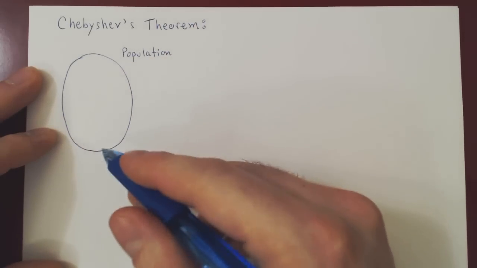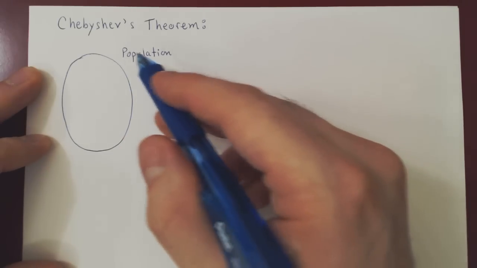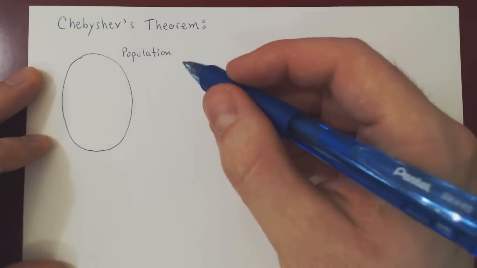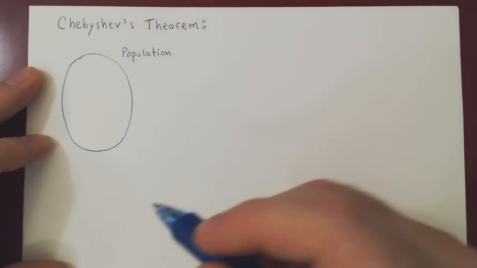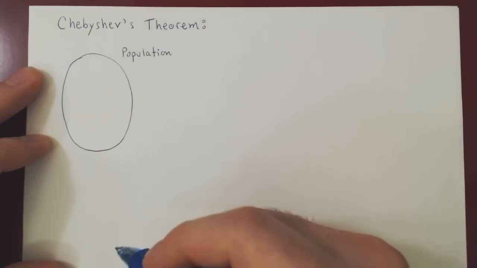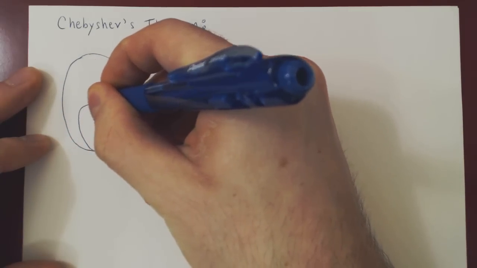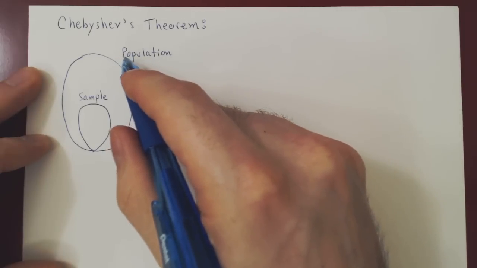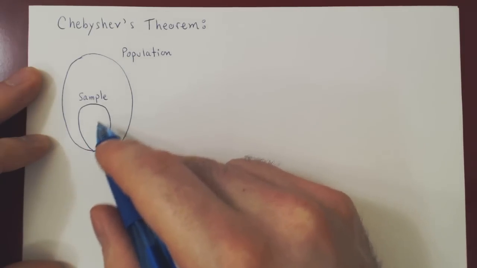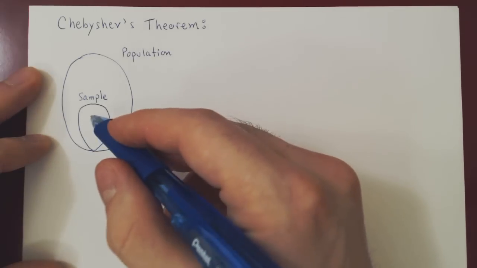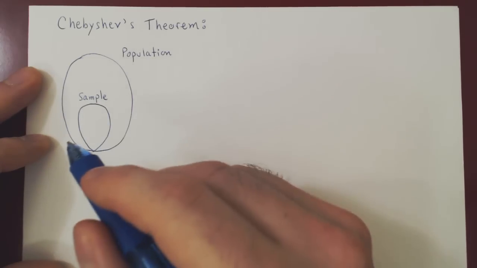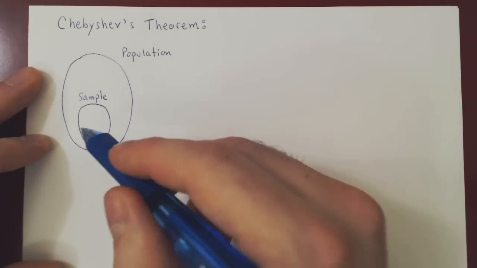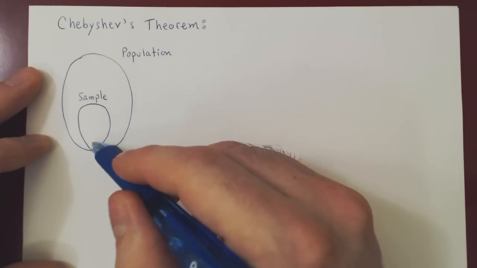We would like to say something about the entire population, but this is very often not feasible. If you have a very large population, sampling every subject may not be possible, so you have to fall back on taking a subset of your population — a much smaller set that is manageable. That subset is what we call a sample. You may have a population of a billion subjects and choose a sample of only a few thousands. The fundamental goal of statistics is: once we have information about a sample from a population, can we extract a statement about the entire population?